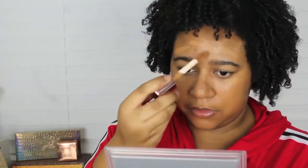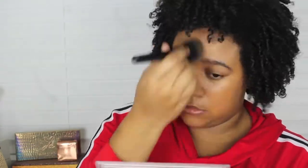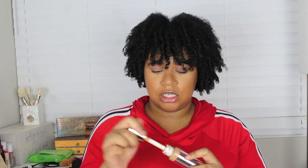But if you're trying to do this quick, you're gonna have to put this on your face. But that's the reason why I kind of like it, for when you have to do auditions or if you're traveling and stuff, then you don't put this on the back of your hand, you just quickly put it on your face. So that's why I like it. But for everyday stuff, no, I don't like this applicator, but I do like this foundation.